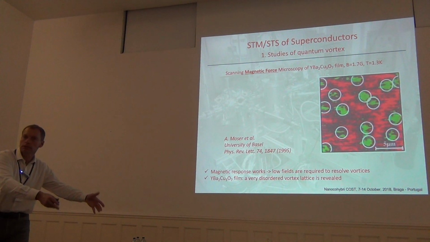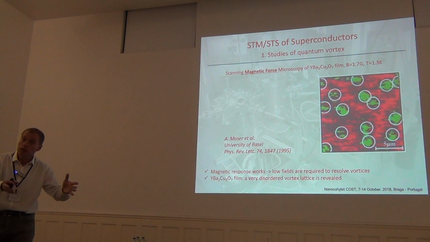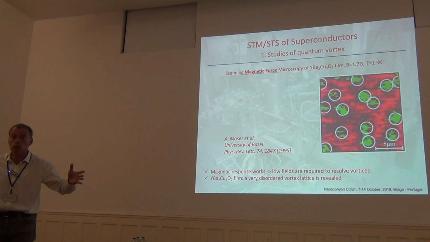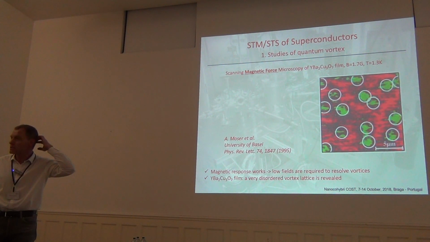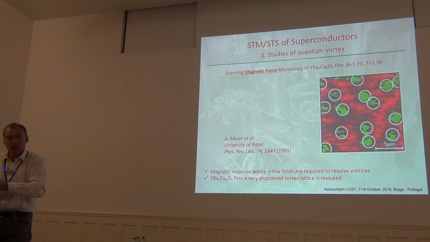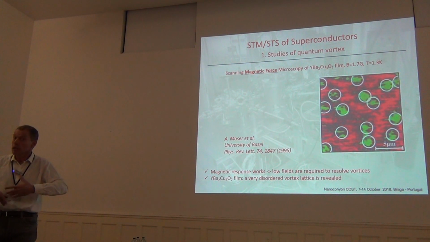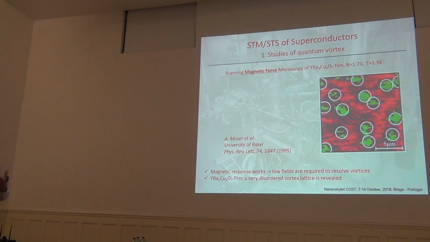I wanted to tell you just that STM is not a tool that you can apply to all superconductors. In some cases, it's very complicated. For instance, there is a new family of superconductors, pnictides, and STM fails in most of them. There is only one, which is iron selenide, which more or less works as we want. We see vortices, a good gap, but in many other materials of this family, the excitation spectrum appears very strange, and we are not able for the moment to understand where it comes from.